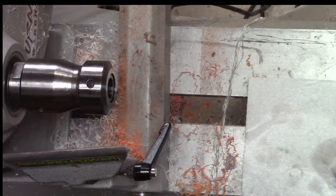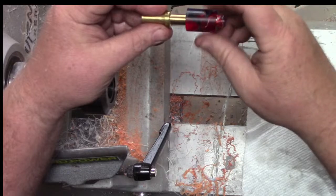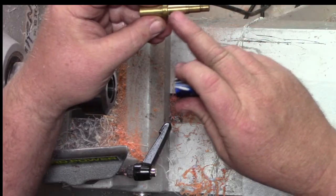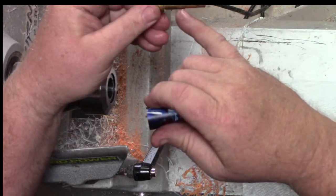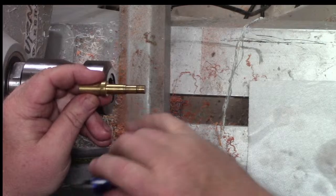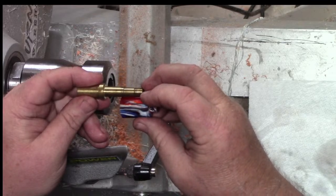All right. So this is my section mandrel. And again, this one's been around for probably 10 years, maybe more. But it's not ideal because I've got this dead space, and I really would rather this little lip right here, sorry, I was off the camera, be right up against this, because then when I tighten it up, it would stop up here. For some reason, somebody made this for me, it stops right here.